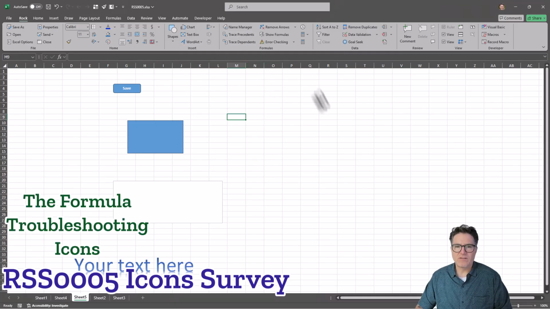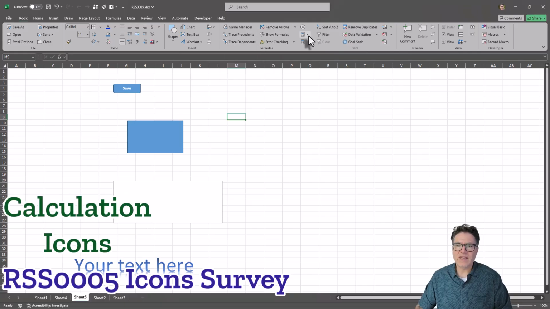When we build formulas, we'll get into how to work those formulas and analyze them and check their errors, all with these formula icons. The calculation icons: if your spreadsheet requires a lot of calculations, Excel can sometimes take a while to run through all those calculations.